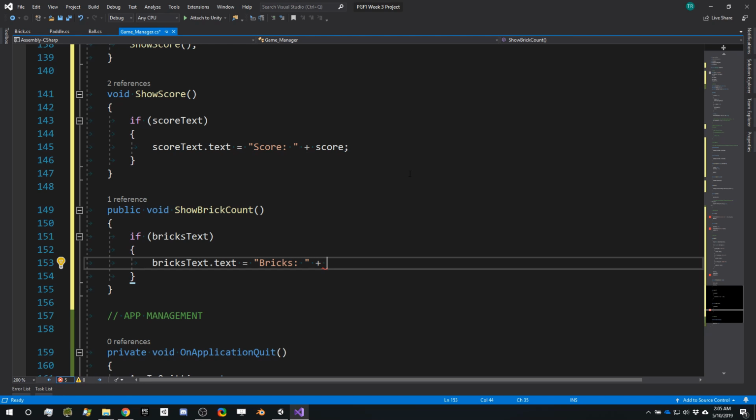And remember, just like with GameManager.instance, count is static inside the brick class. So we can ask the brick class directly for count right there at the top. And every brick that was created counts this up, so we get the final value right here in this one single location because of the keyword static. And so now, semicolon.